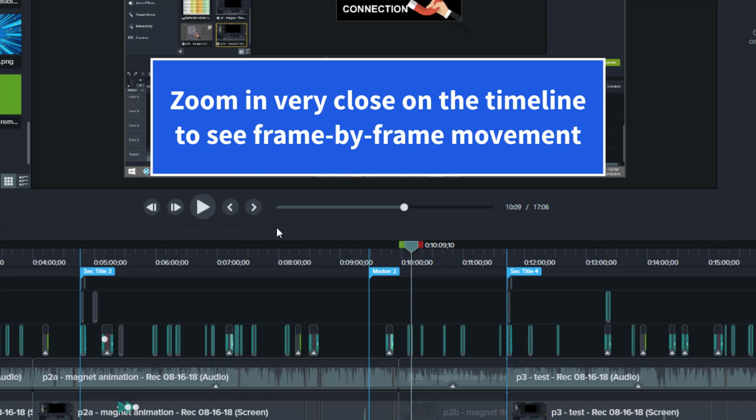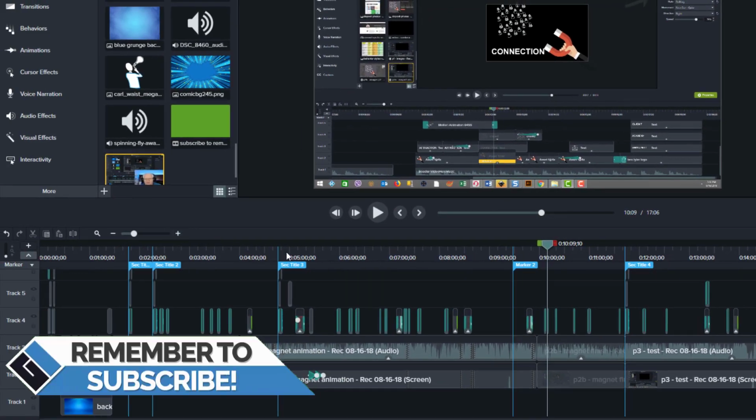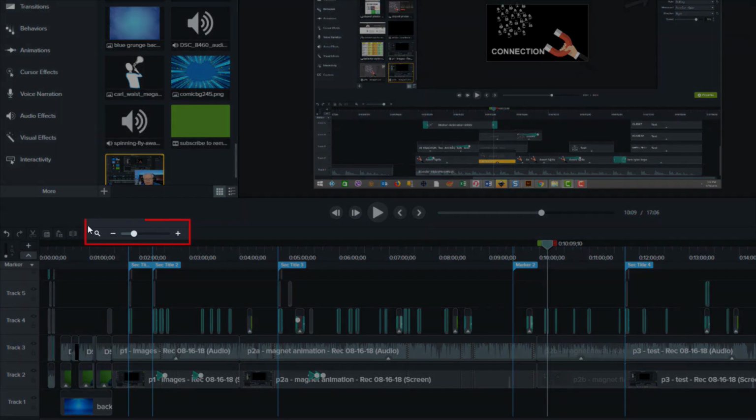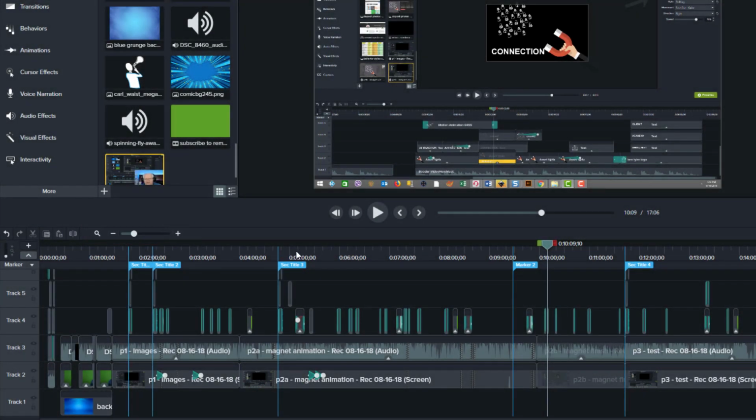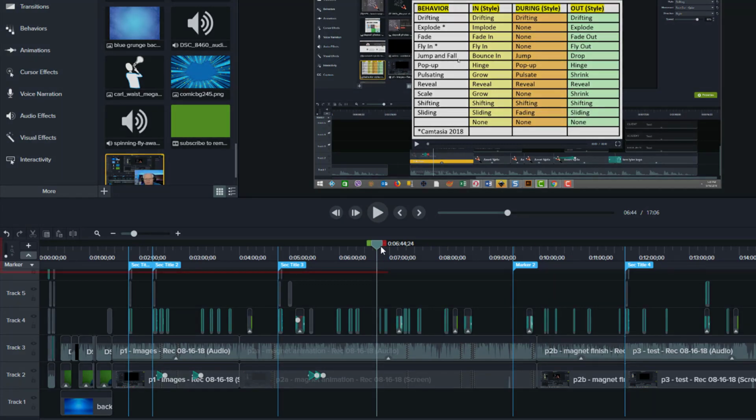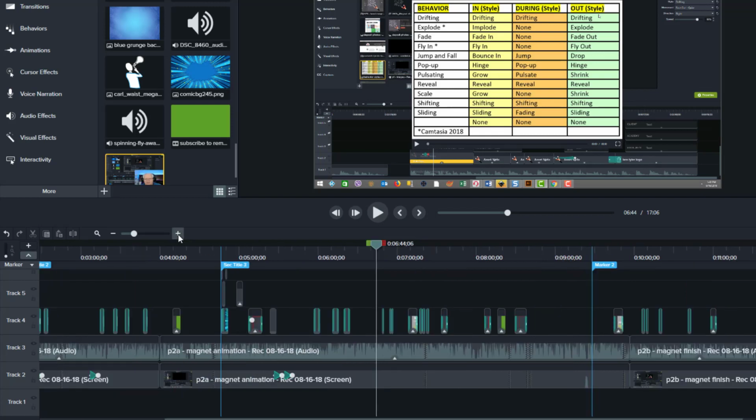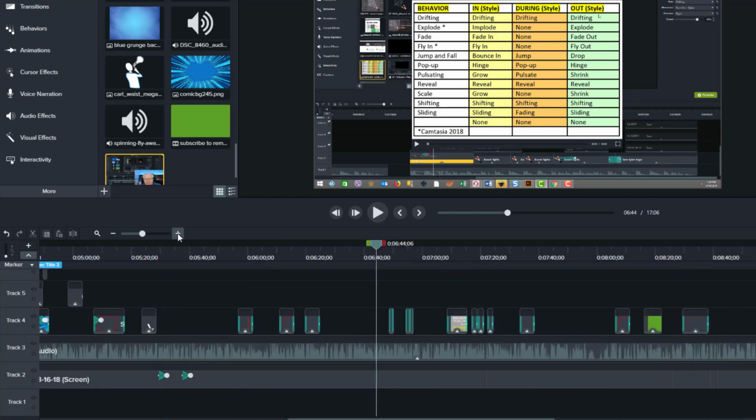We can't really see the granularity of the frame movement at this stage, but you'll see in a moment that we can do that as we jump down now into the timeline to actually see the features of zooming in on the timeline. In this area right here, you can see we have a zoom capability for the timeline. Here's the time reference line with the increments. So we go from 7 minutes to 8 minutes. You see there's just a certain number of notches here on the time reference. And if I zoom in, you can see that now 7 minutes to 8 minutes is a greater distance. So we're getting more granularity by zooming in.